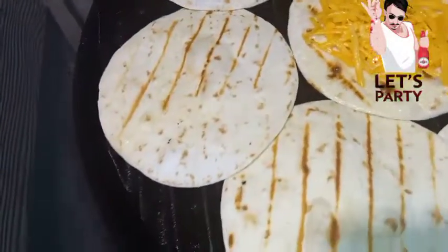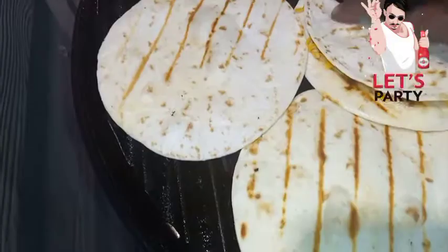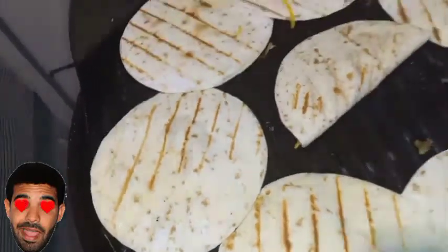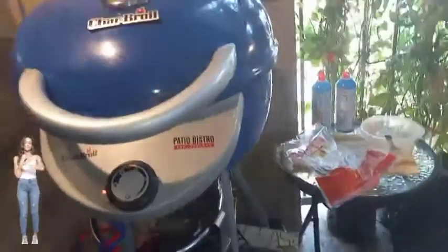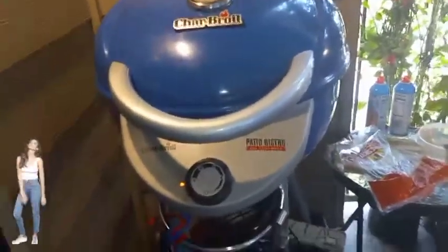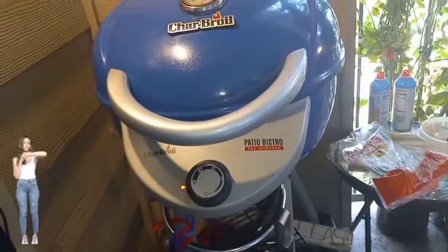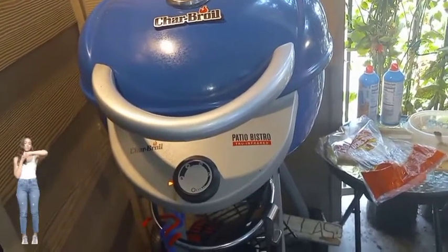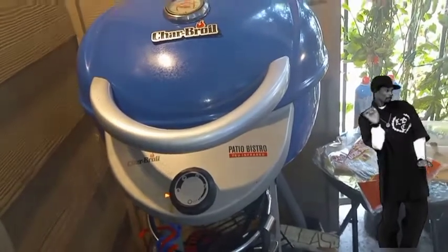Hit it with some of that butter. Fold that sucker on over. It's going down. Oh yeah, I'm hooking it up, y'all. We'll make a couple of those, y'all. With some salsa, just tortilla, cheese, and dip that baby away.